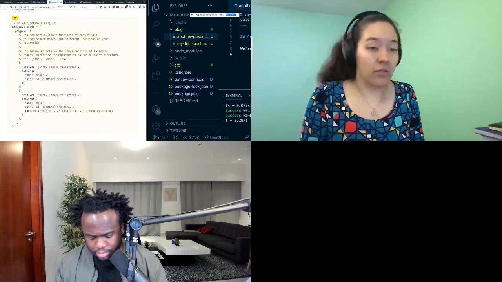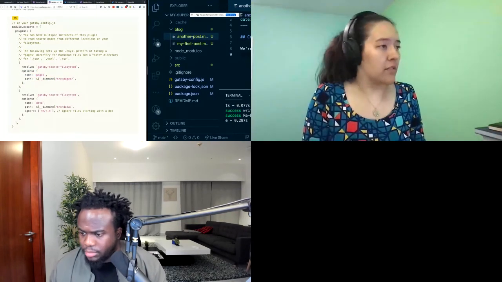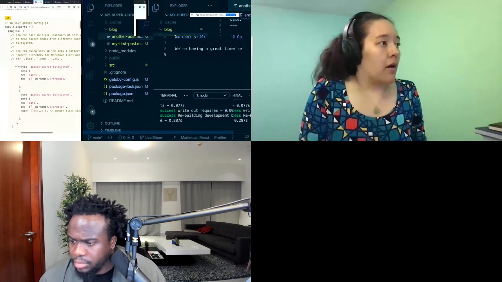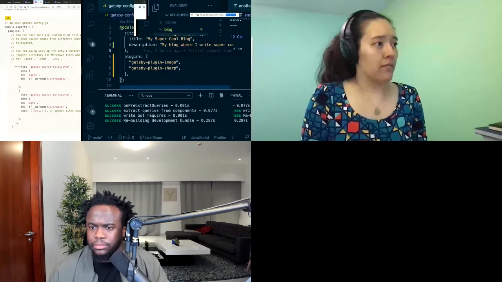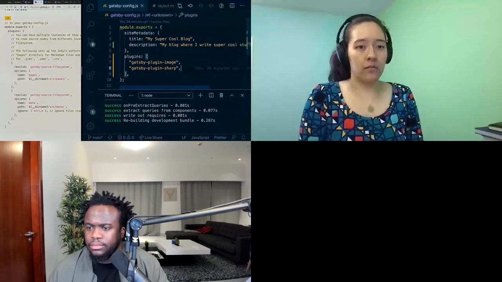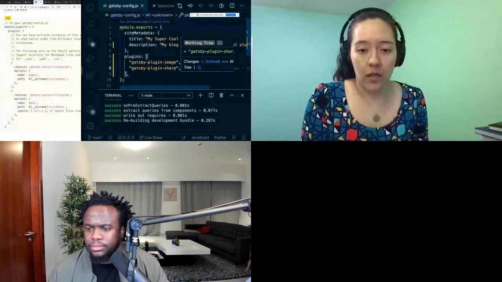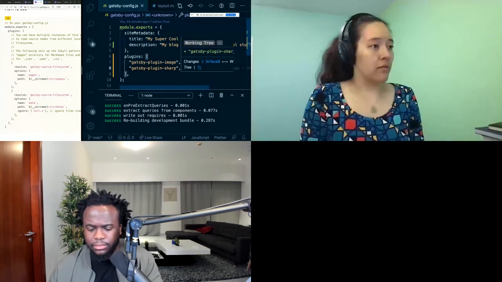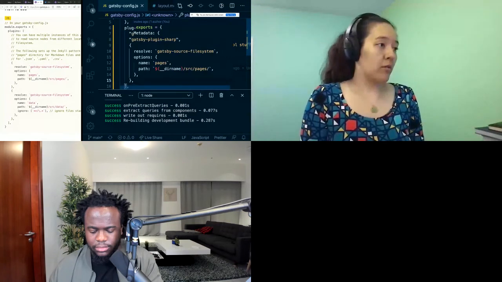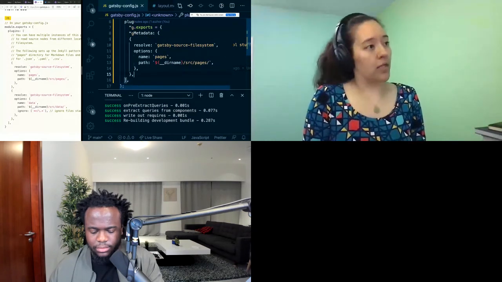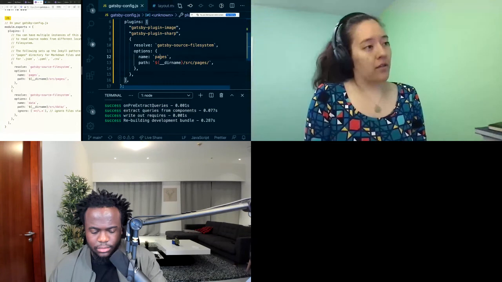That's this options object here. So I'm going to go back to my Gatsby config and put it at the bottom, because I like to keep them in the order that we added them in, but that's just me. And paste this in here.